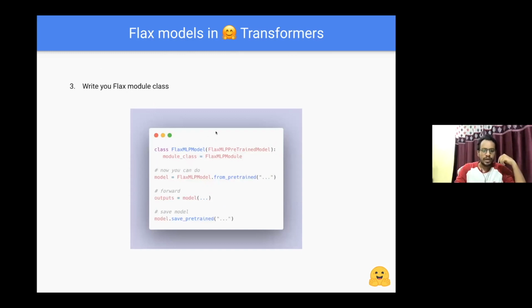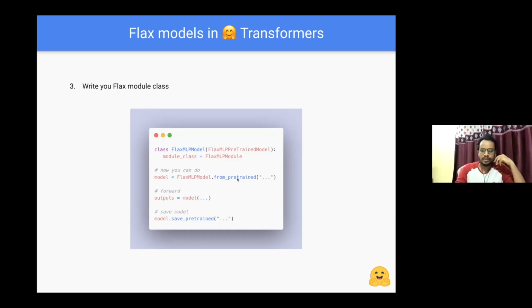Now, to actually define your module, you need to create another class called FlaxMLPModel. You subclass it, and then you set the module_class attribute here, which tells the pre-trained model class what module to expect and what module to initialize. Once you do that, your model will have the same API as any other transformer model in the library.